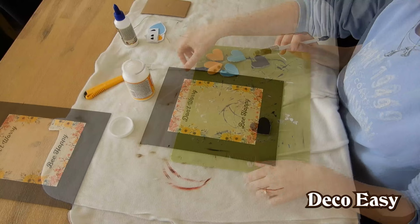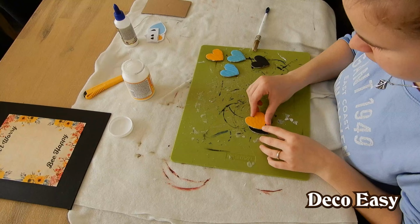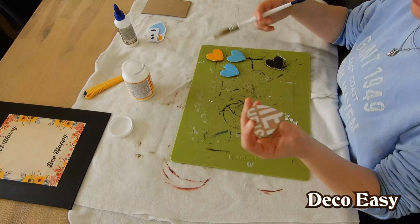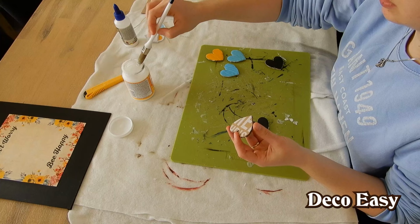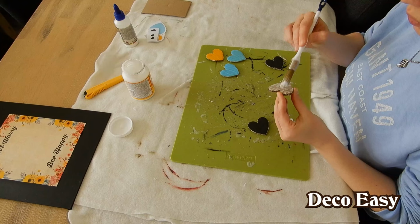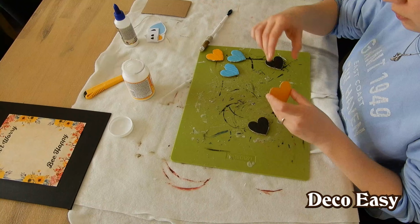Okay, time to assemble the bee. I'm going to build it layer by layer. I'm going to do it really carefully. I'm going to put some Mod Podge on the back, not that much, of the cardboard. And yeah, I think I'm going to use all the Podge. I can also do cheap glue, but for this type of cardboard the cheap glue wasn't, I think, the perfect option.